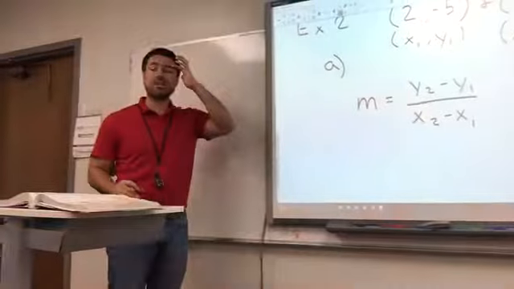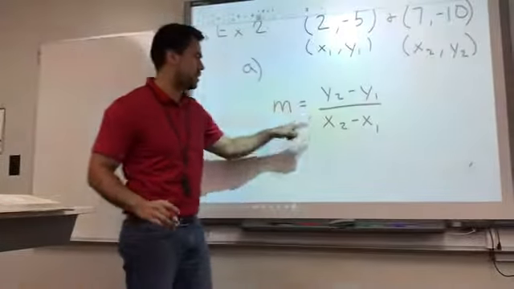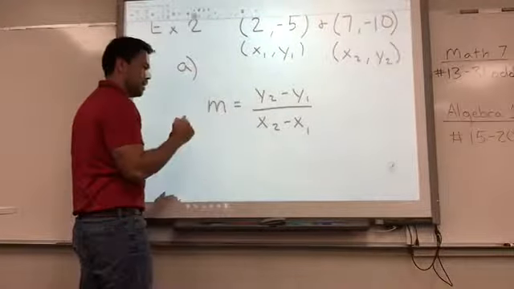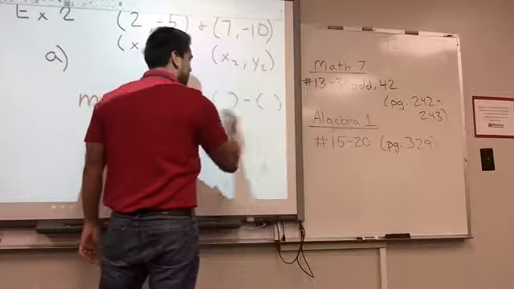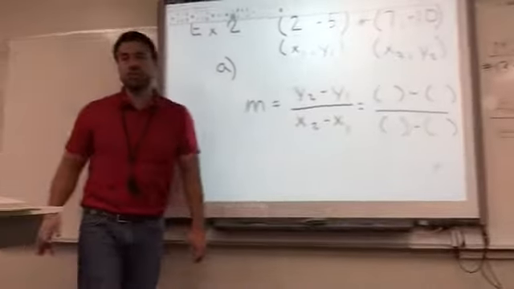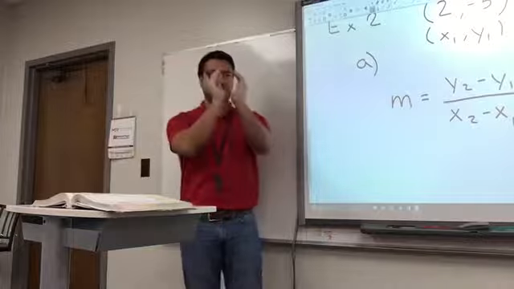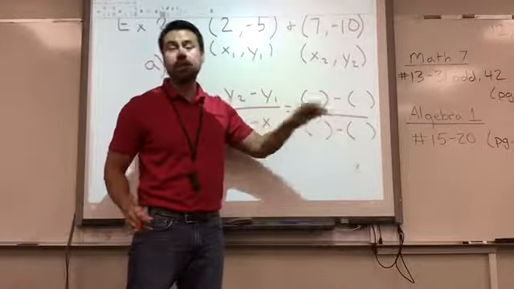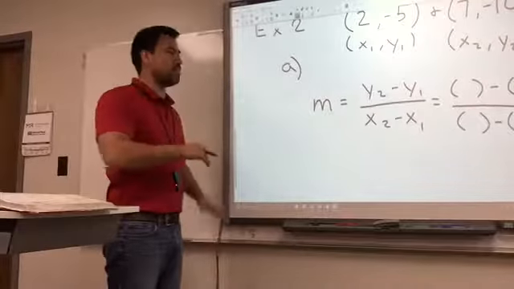Now, all you have to do is substitute the appropriate values in this equation. Okay, I'm trying to find m, so I'm going to find what these are since they give them to me already. And you got to be careful here, and this is how I do it. Parenthesis minus parenthesis equals parenthesis minus parenthesis. Basically what I'm doing is substituting each variable with parentheses, and then I know it's subtracting, right? This is going to keep all my signs straight. If I don't do this, it's really easy to mix everything up.